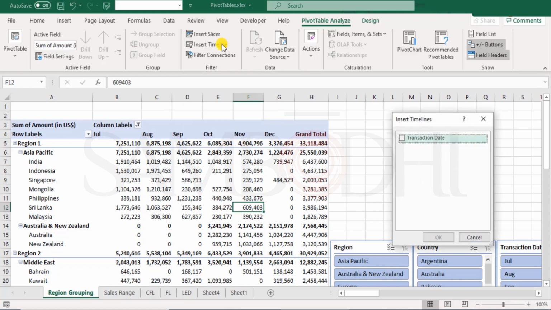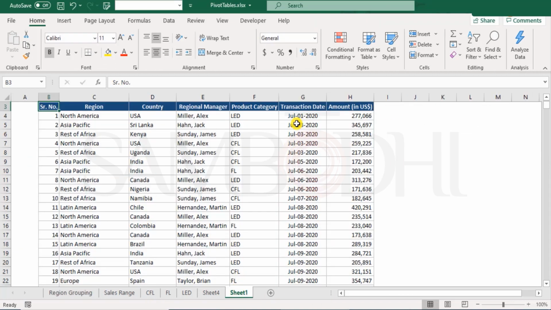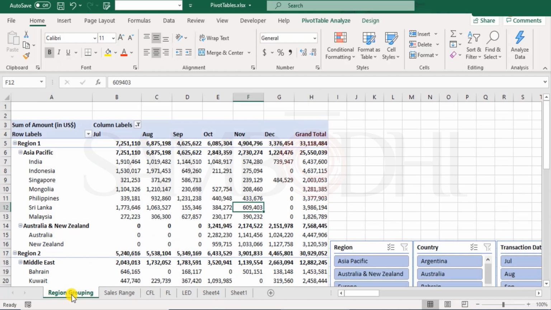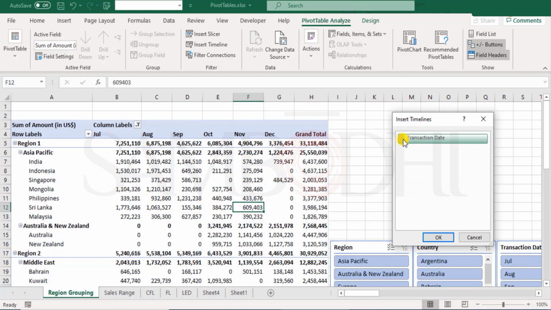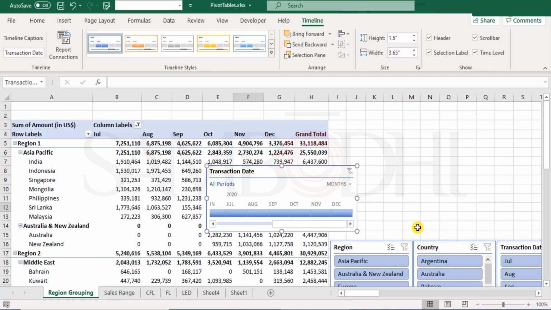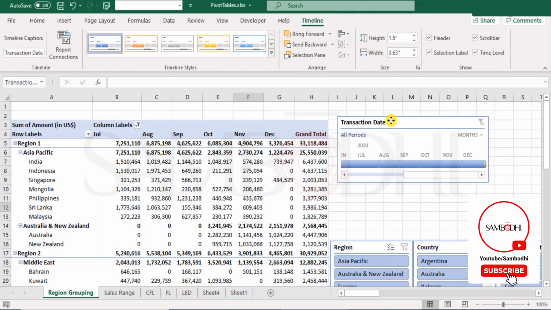So we click on this. Now, the timeline feature would work if you have some dates in your data. Since all our data over here in sheet 1 have dates, this is the reason why the timeline feature is available to us now. So you put a check mark here, click OK. And here we have a timeline bar.